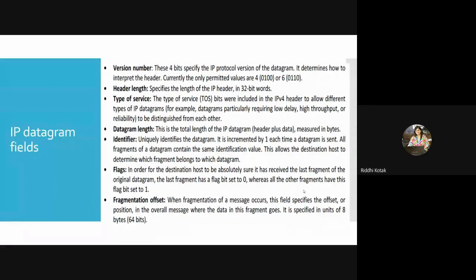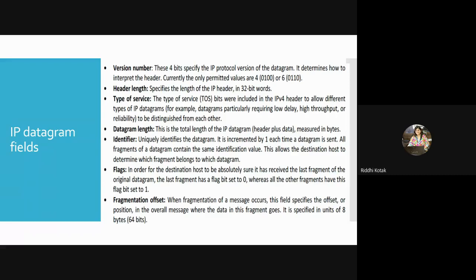Now suppose your datagram is very large and you are dividing it into subparts, which is known as a fragment. Suppose for a datagram, once it is created, you have assigned the value 1 initially. Now suppose you divide that datagram into fragments. So every fragment will contain the value 1 as the identifier.